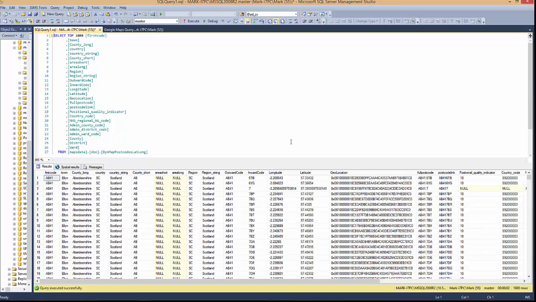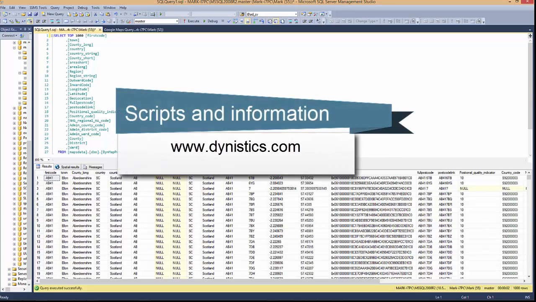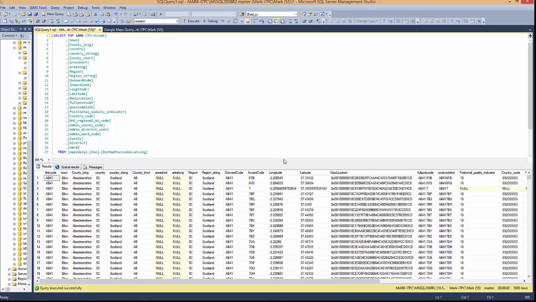You can pay for the business model and you get a lot more, but you're still limited to 10 per second. So we found that the easiest way is to convert your postcodes to longitude and latitude. You can get longitude and latitude through using Ordnance Survey. We'll provide links at the website whereby you can download all the data for the UK. It's updated every 3 months and is in postcode to northings and eastings.